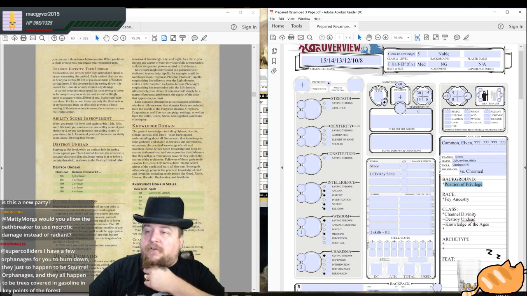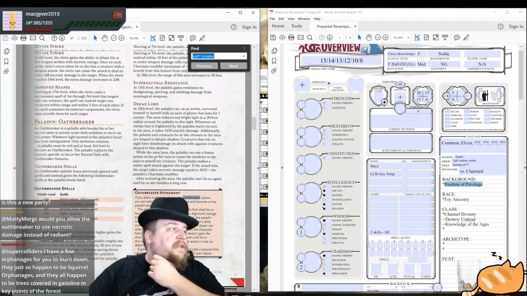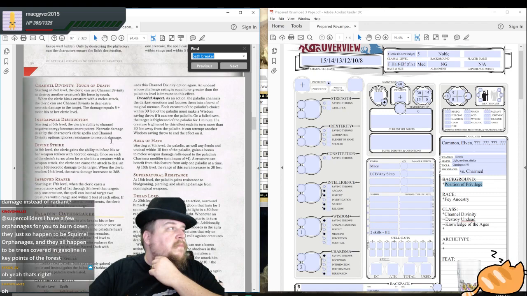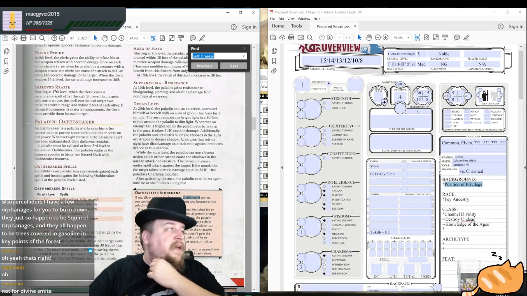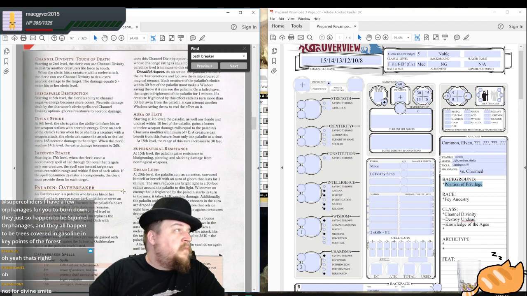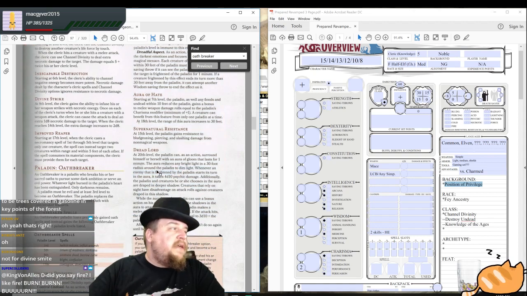Would I allow the Oathbreaker to use Necrotic instead of Radiant? Doesn't it already do that? If not, yeah, it would seem thematic. Oathbreaker replaces the features specific to Sacred Oath. Maybe for things like smites or something. But yeah, if it's thematic, damage types in 5th edition don't really matter.